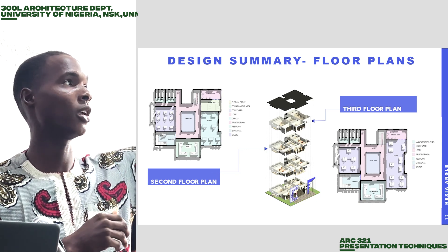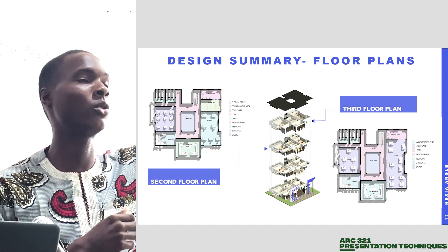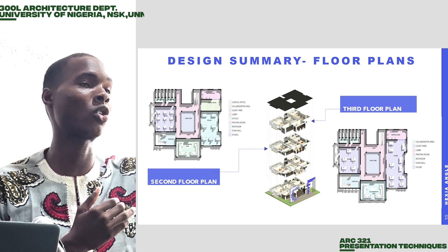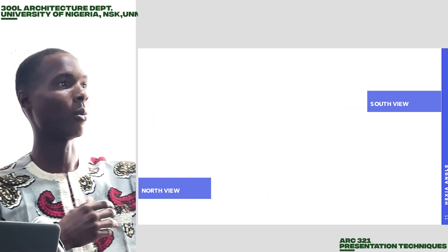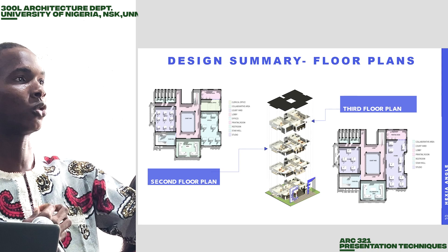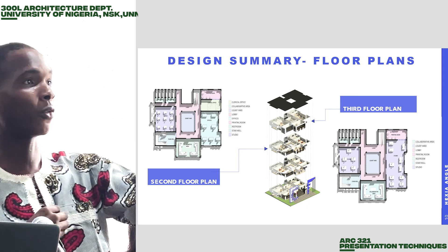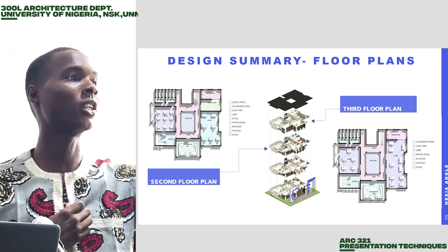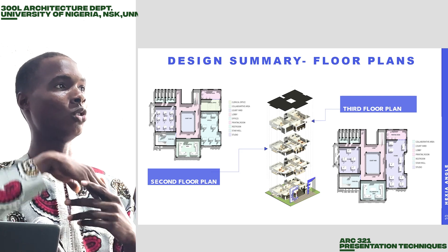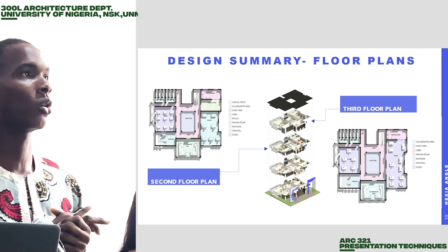On the other side of the lobby, this side helps in lighting to assist the lights coming in. Then going to the first floor, we have some offices, we have some studio rooms, some break rooms, some collaboration area, and that's where we located our CEO and the manager's office, so they don't have to do too much climbing.